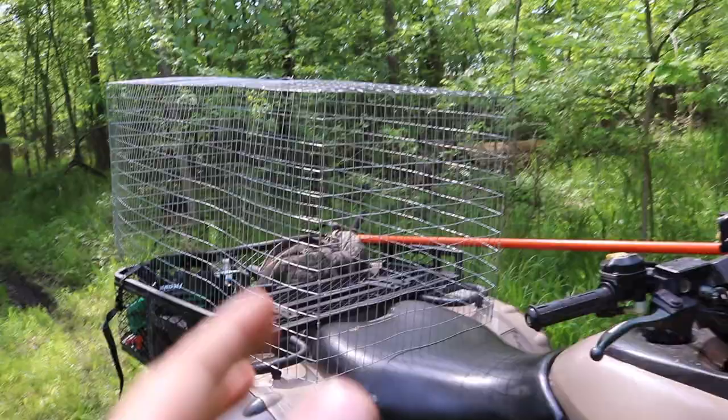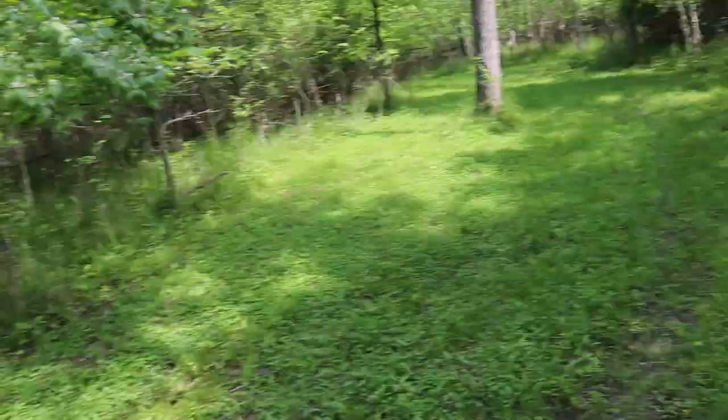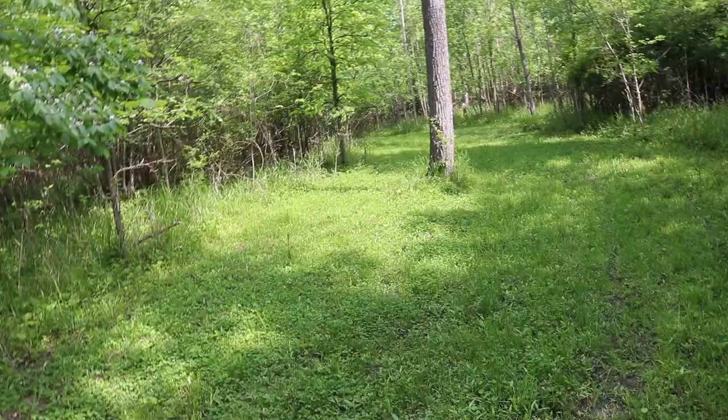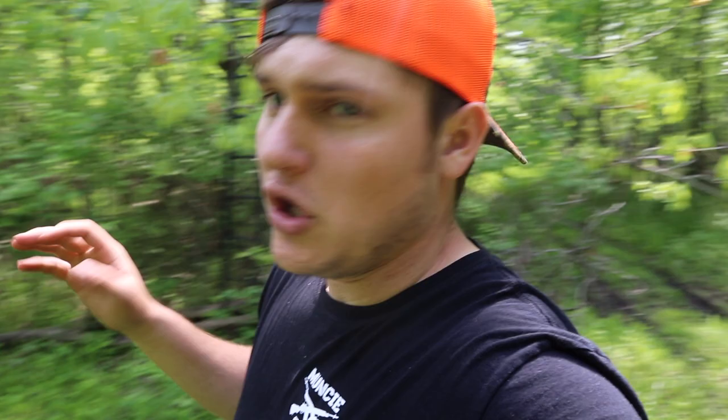I also brought a small cage — actually it was going to be a rabbit cage that I was making but didn't finish — and I'm going to use it to cover up a portion of my clover plot so we can see how much browse pressure these plots are really getting in the early stages. I can calibrate the quality of the clover based on that, because I don't want to be beating myself up over how it's not doing good when really it's just because the deer are mowing it down. We have a lot of deer here — I'm surprised the clover has made it this far.